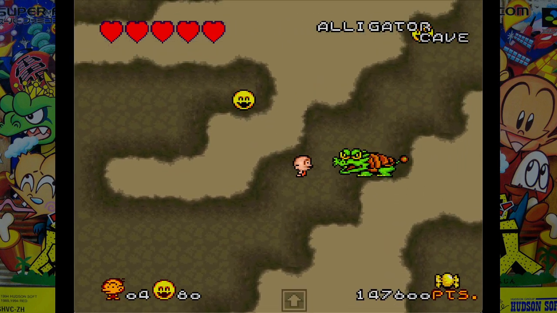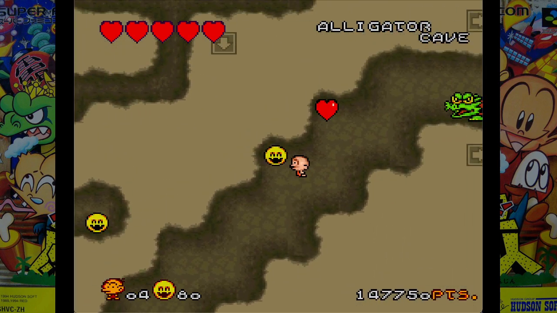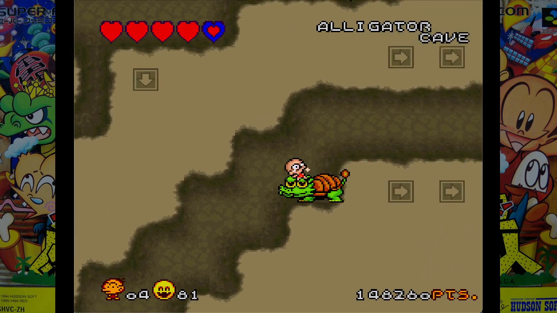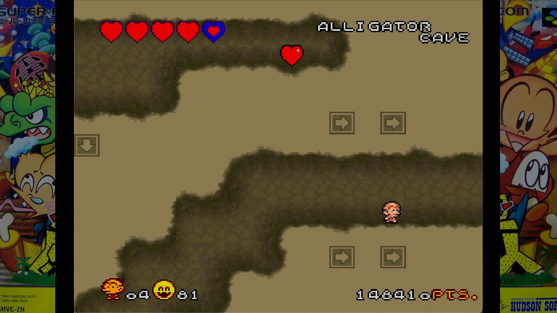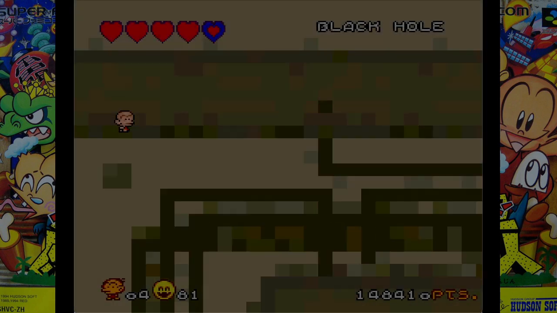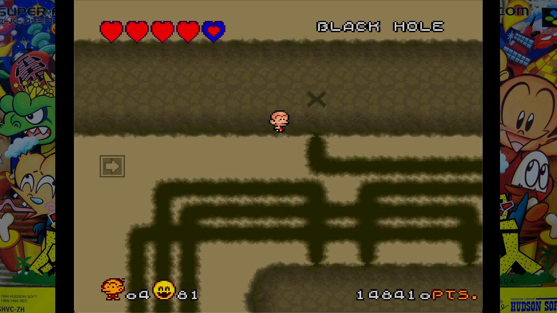So what's coming up? Is the Rage Cave soon? There's an area where they really make use of the small form's rage platform ability, which is really cool. Black hole.